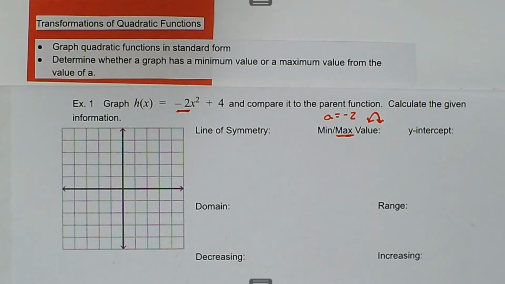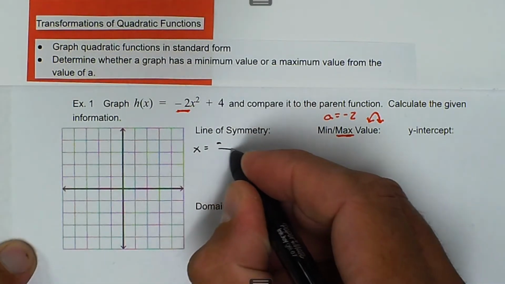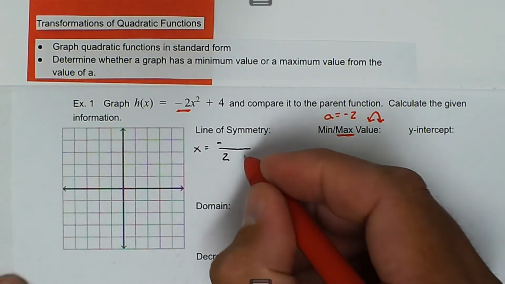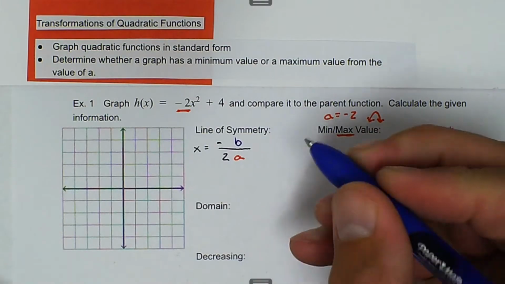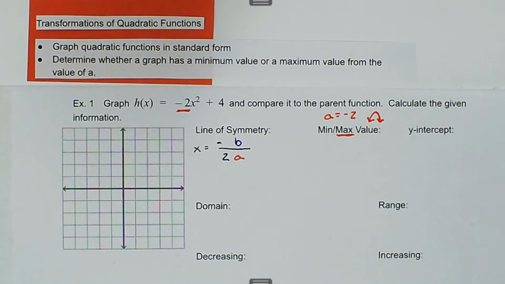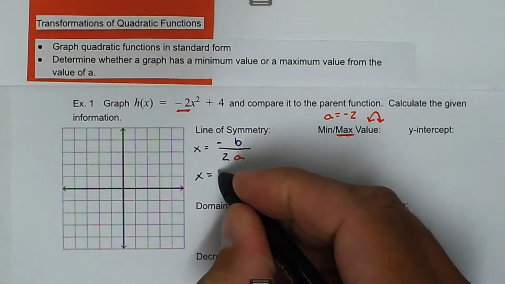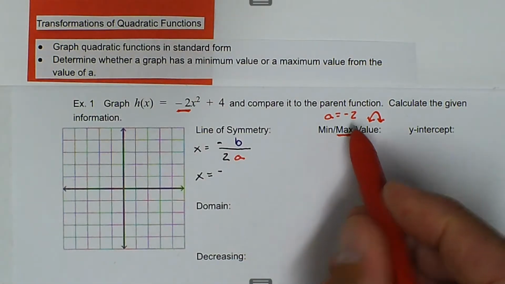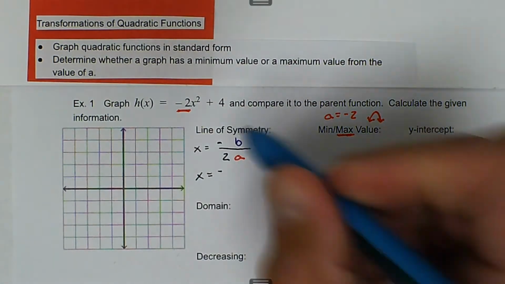Before we can figure out exactly what the max value is, we need to calculate our line of symmetry. So our line of symmetry is going to be x is equal to, we got to always have the negative, we always got to have the divide, and we always got to have 2. The thing that changes is we have our a in the denominator and we have our b in the numerator. So we can substitute our values in, and in this case, we're going to get x equals negative. And if we look up here, we already said our a value was -2. Our c value is 4.